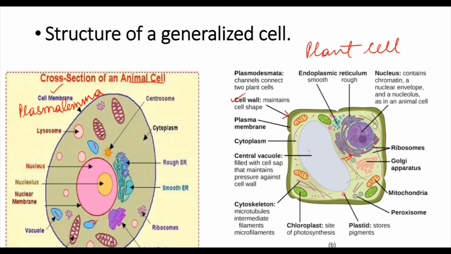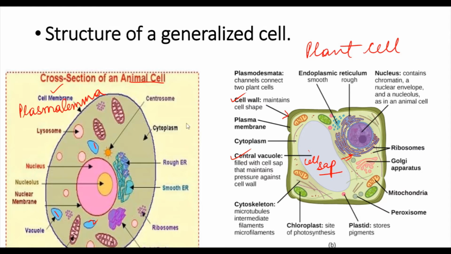You can see the nucleus, it is centrally located in case of animal cell, but in case of plant cell, it is located towards the periphery. This is just because a major portion of the plant cell is occupied by a central vacuole which contains the cell sap. What is present inside the vacuole? Cell sap is present. Now next, what you can see, children?